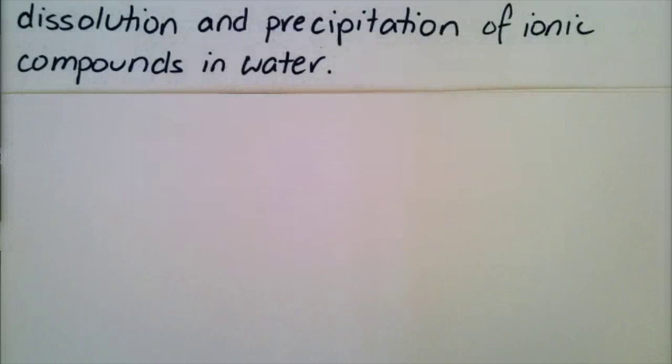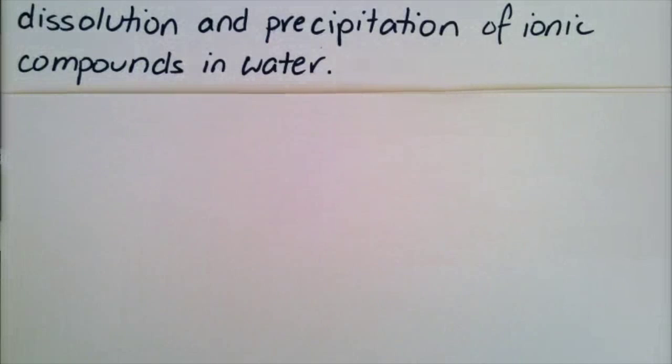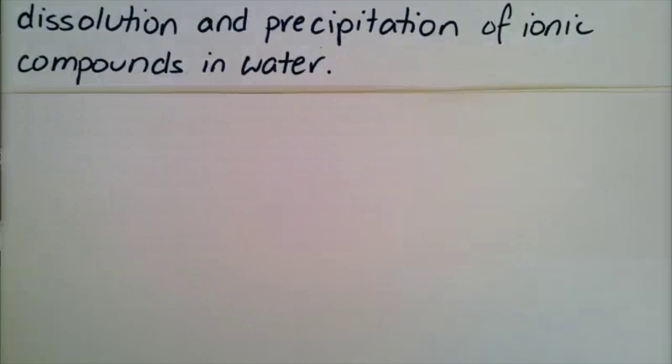This lesson is trying to teach you how to construct ionic equations to represent the dissolution and precipitation of ionic compounds in water. This word here, dissolution, is the word that we use to describe something dissolving in water, so the process of something becoming a solute. And precipitation is the opposite. Precipitation is the process of two aqueous solutions coming together to form an insoluble solid, and that's what we call the precipitate. So the best way to do this is to kick straight into a problem.